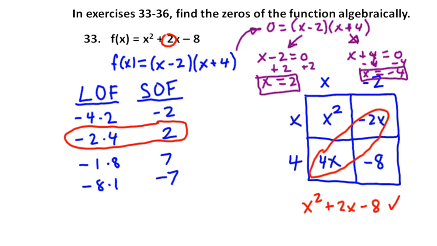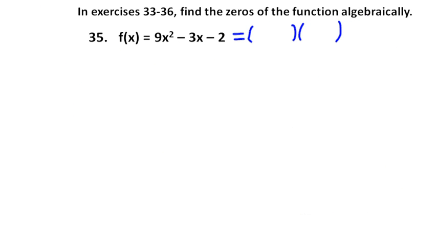Okay, next, 35. We have a degree of complexity above what we experienced earlier in that we don't have a number 1 as our coefficient of x squared. So we got to work with this 9x squared, which is going to increase our complexity. I'm going to do this a couple different ways. I'm going to do first like we did in problem 33, just create a box.